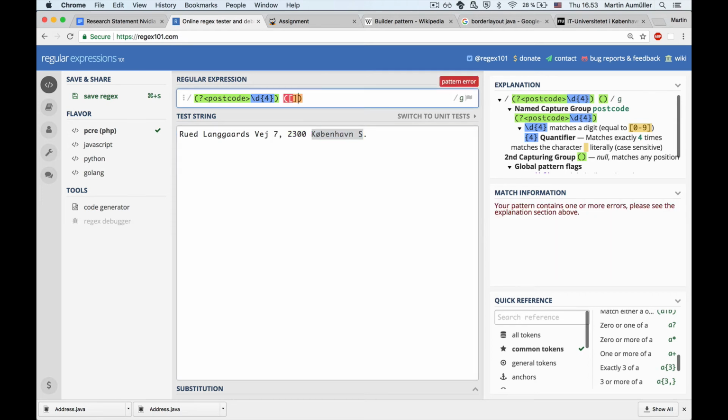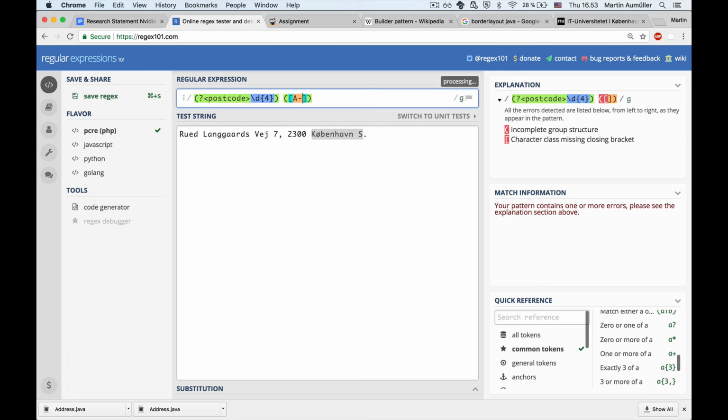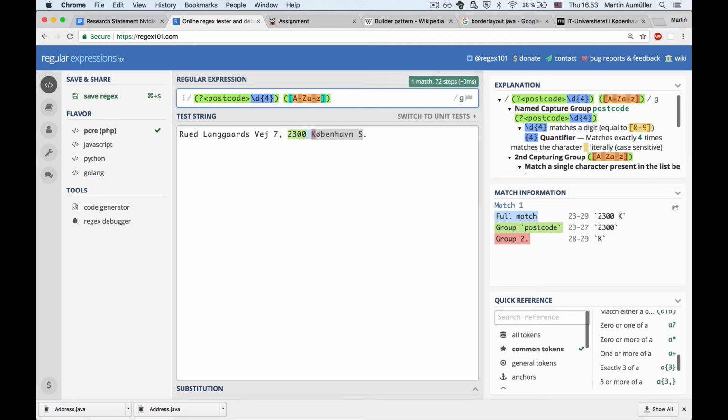The characters we want to find are A to Z, and then all the special Danish characters, and also the uppercase version. And there could also be a space in there.